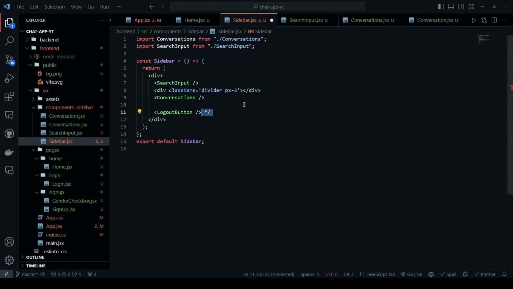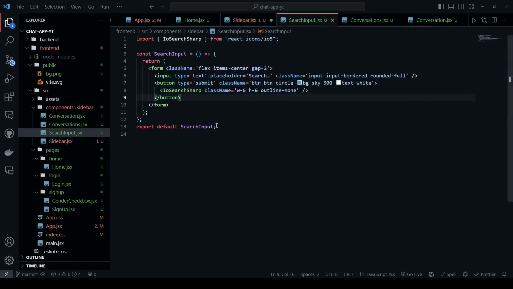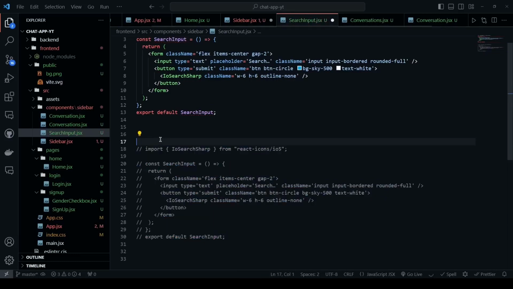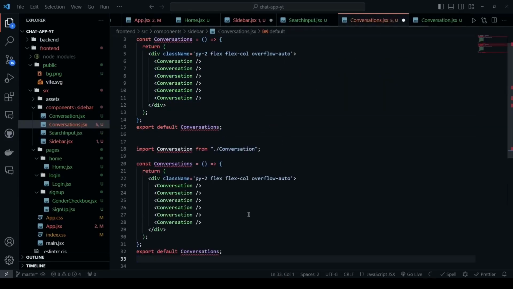Now we have the conversations, and the very last thing that we need to add will be this logout button, and let's import it. So I will just copy the logout button, and maybe before that I will copy this, and then just paste it so that you could have the starter code for this file. So I just add starter code snippet for this file, and let's do the same thing for this one.